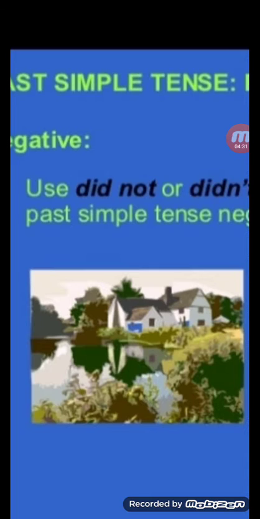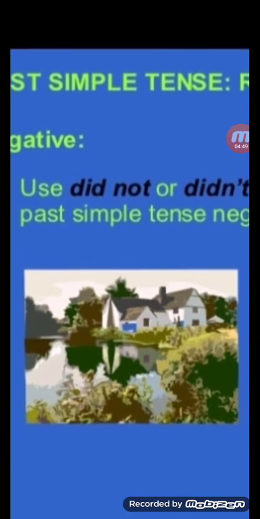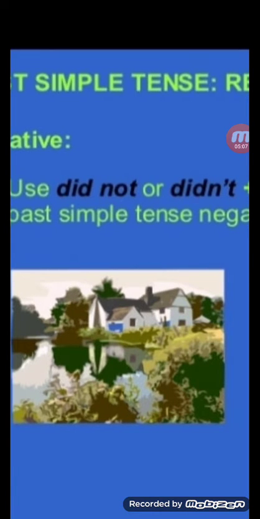Let me explain it to you. For forming negative or interrogative sentences in this tense type, in simple past tense we need only one helping verb, and that is did. Only one helping verb is used here, and that is did. As I have already explained to you, when we are forming the negative sentences, we always need a helping verb for applying not in our sentences. Without the helping verb, we cannot apply the word not.